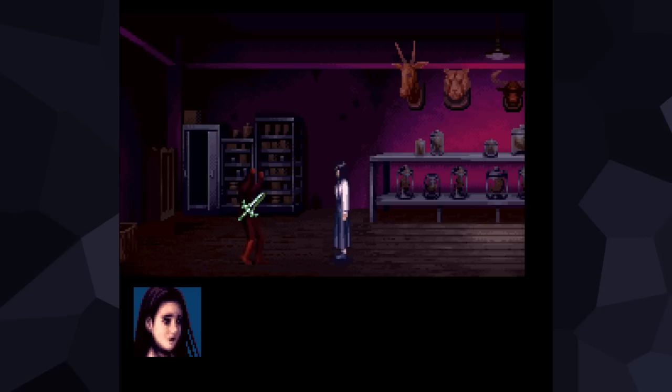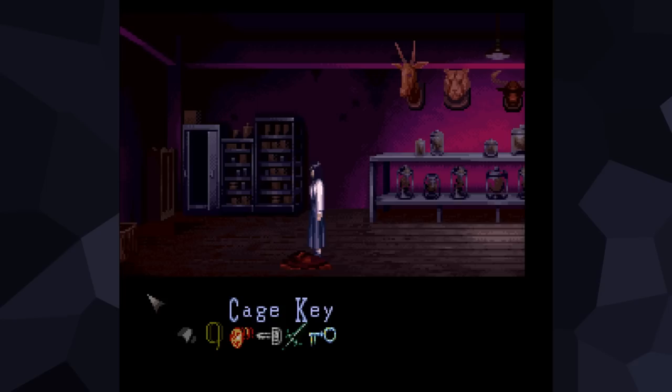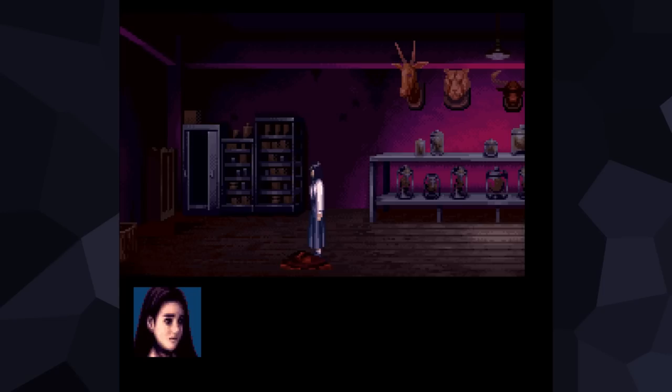Slash! Just crumples. Okay, I got the cage key. I don't know what the cage key actually does, though. What does releasing the raven do? I'm not sure on that, actually. Oops. Let me get out of here.